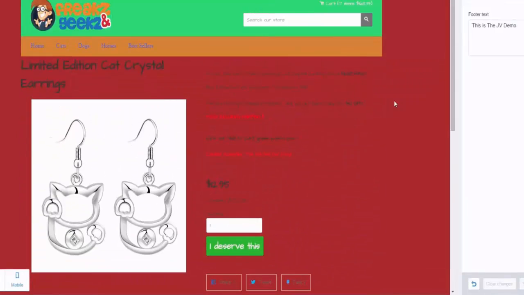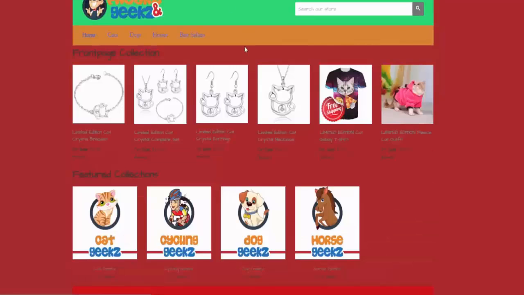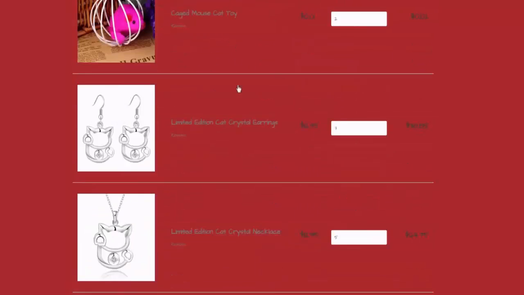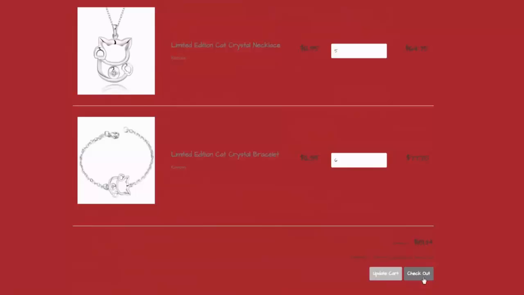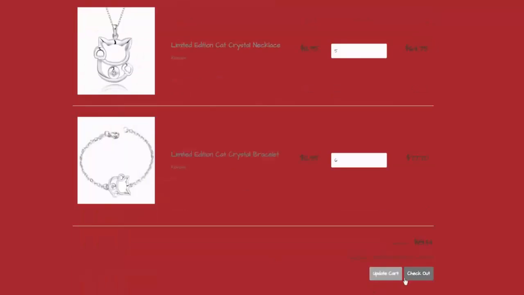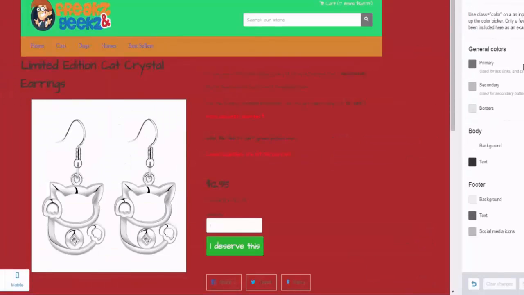Now we're just done with the theme with all the customization and all that. So if I go to my store here, first of all, everything is working, so no bugs, no lagging, anything in between. Everything is working fine. I can check out in here. Oh, one more thing, I can change the button colors. So if I go back and you see those buttons here, I can change that on my theme and the colors.